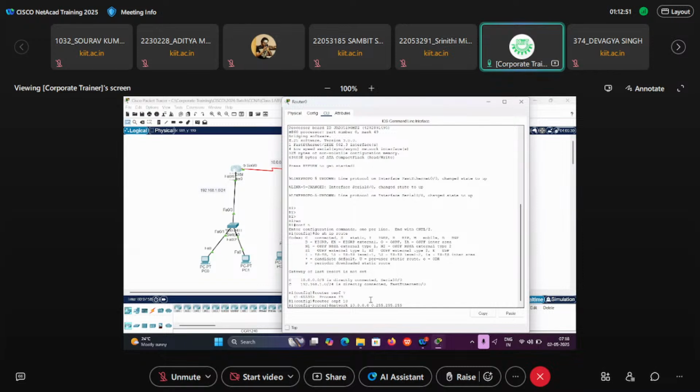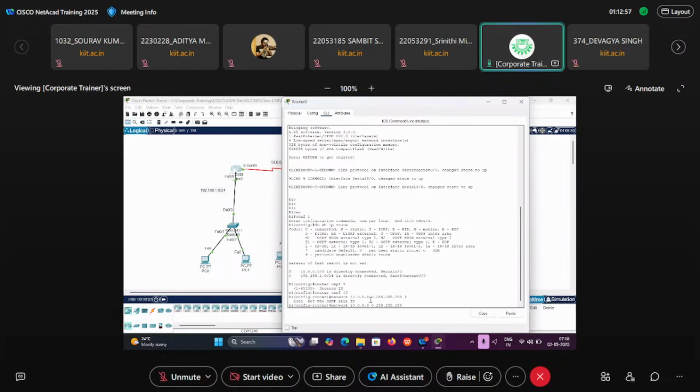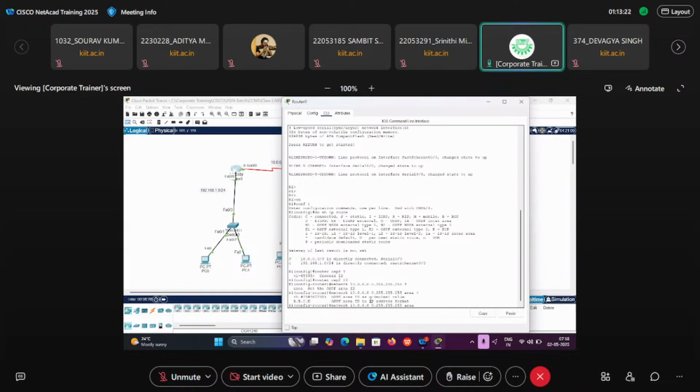I'm done. Now what do I have to give next? I don't know, so I'll give the question mark. Here they are saying area, set the OSPF area ID. So I have to give some area detail. This router is for which area, in the sense of which location I am going to configure. Let it be area. What value am I going to give? They're saying the OSPF area ID as a decimal value.